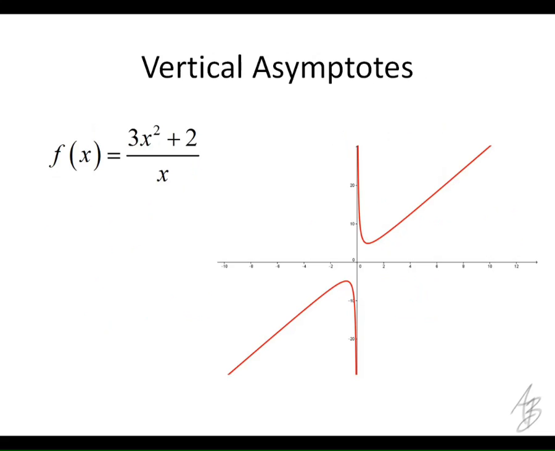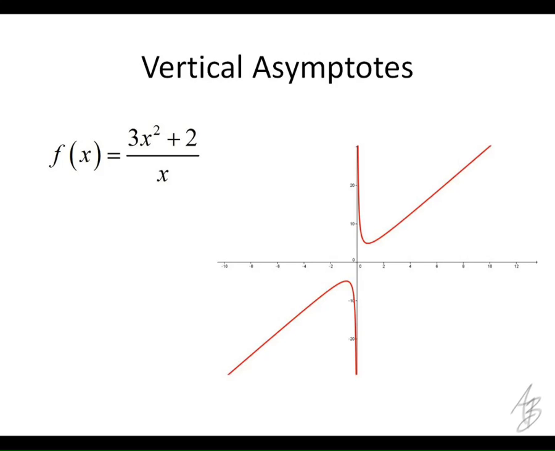Here's the picture that I thought I put up there. So as we approach from the left, you can see it here. Okay, as we come in from the left, the values go down to negative infinity, which is what we got from our limit, right? As we approach from the right, the numbers to the right of 0, it goes up to positive infinity. Okay, so we get asymptotic behavior when we have infinite limits. So if we have a limit that approaches infinity, we're going to end up with asymptotes.